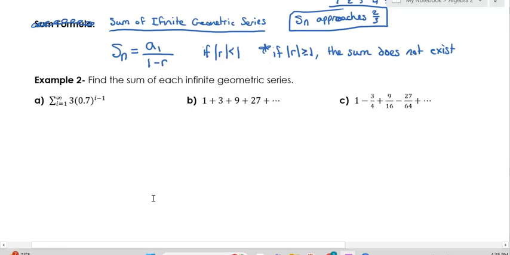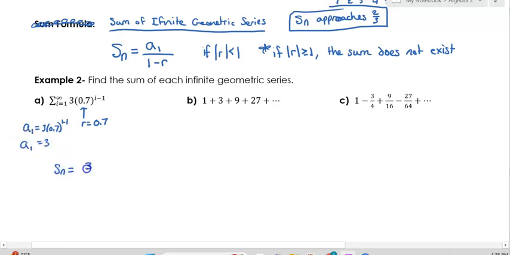All right, so looking here, I can tell the formula is right to use here because I see it's a sum, it goes to infinity, and this is a geometric sequence. So the first thing I'm going to do is check the r value. This is the r value right here. It is less than 1, so that means I can use this formula. So for this formula, I need the r value. I also need the first term, which remember, you just plug in 1. And so I type that in a calculator, and I get the first term is 3.